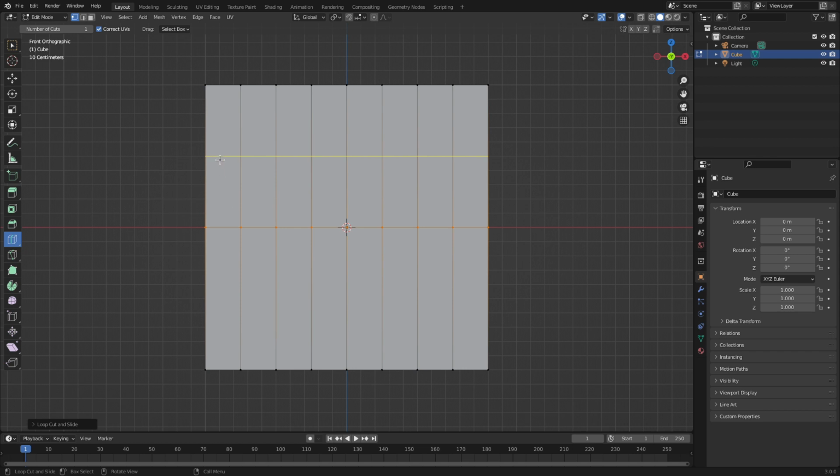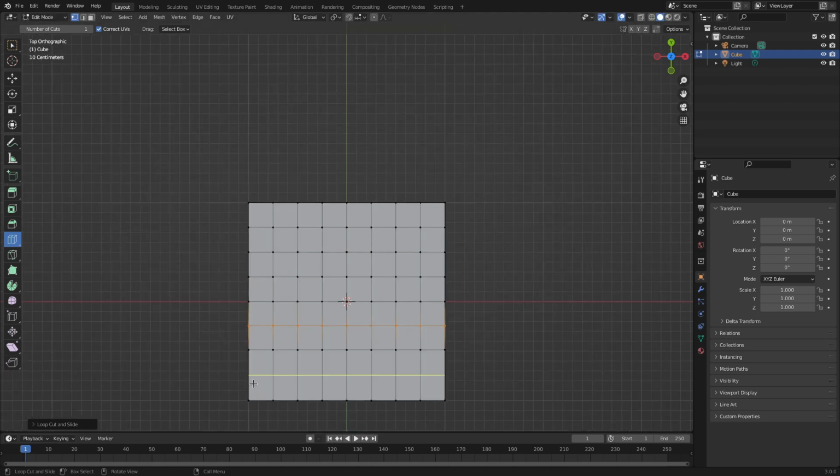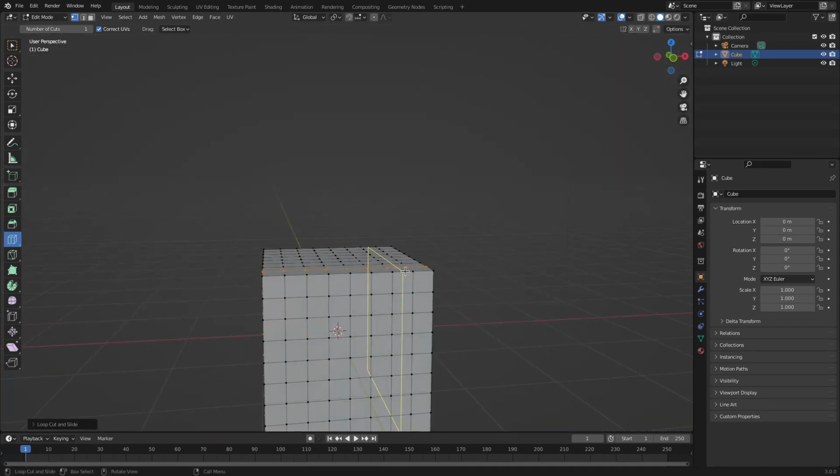I'm going to be doing a few across the top. So let's jump to the top. There we go. Okay, now we're good and ready to go here.